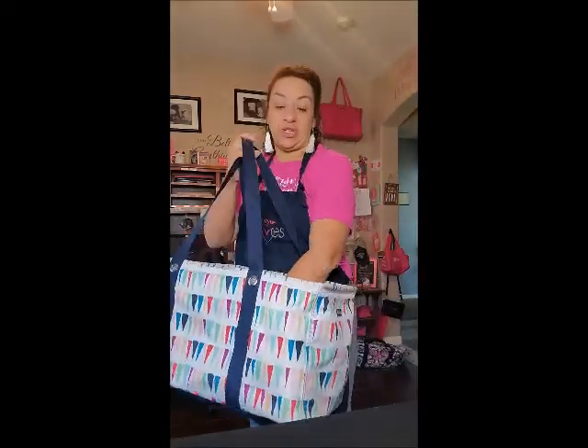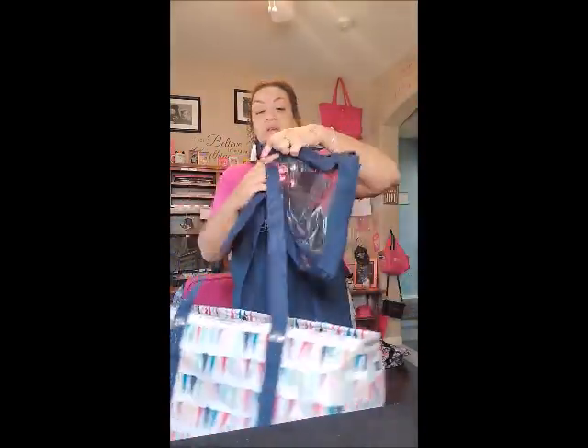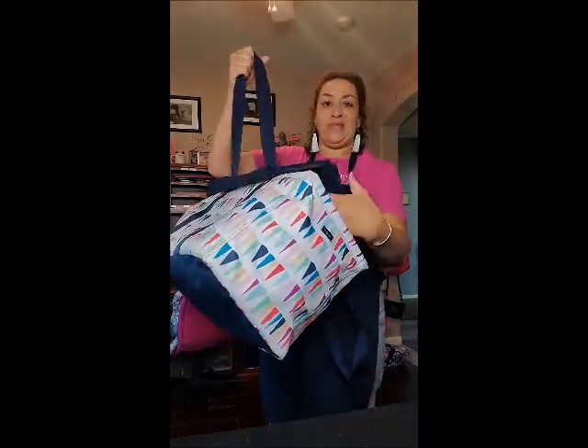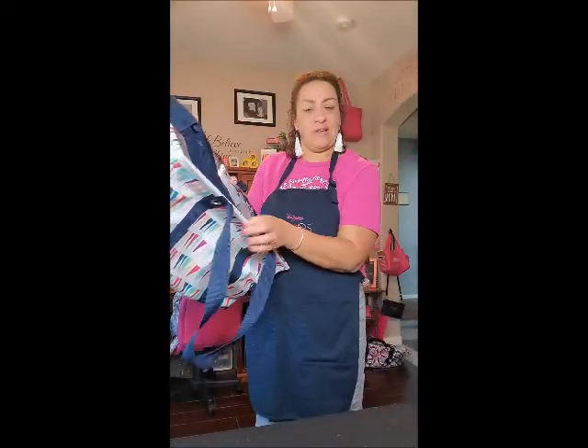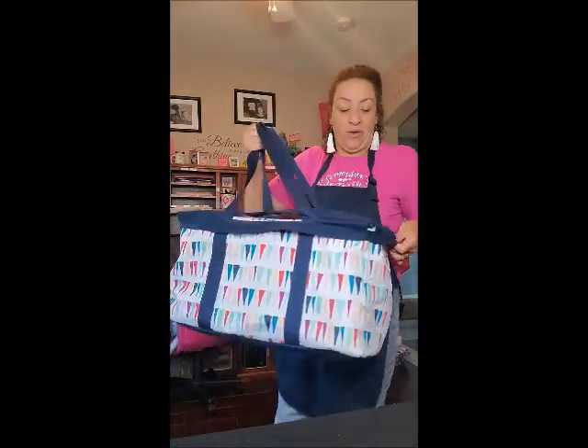One of the things you're going to want to get is a top of tote. These come separately, but with a top of tote you simply put the strap on — I'm trying to do this one-handed without using the table — and you fill the strap here and close it up.